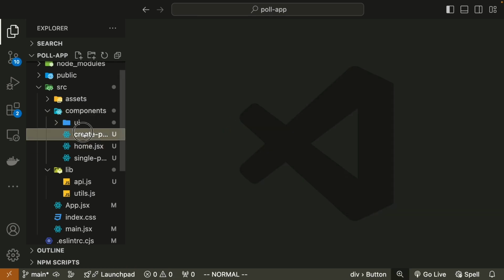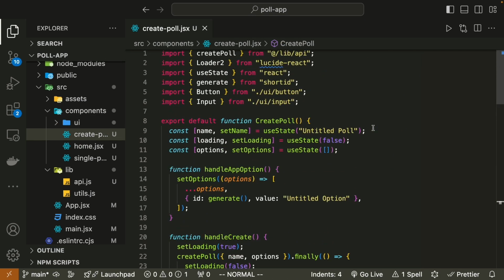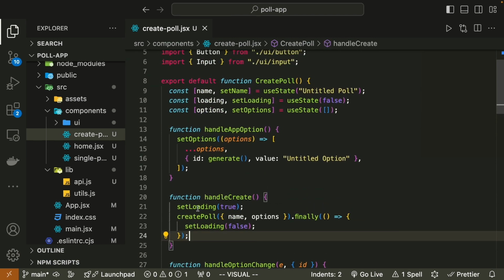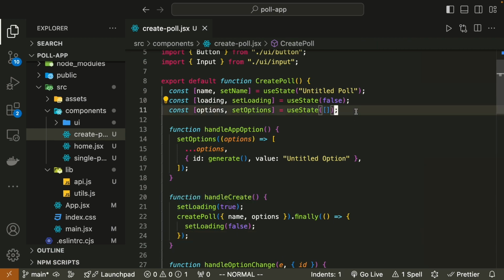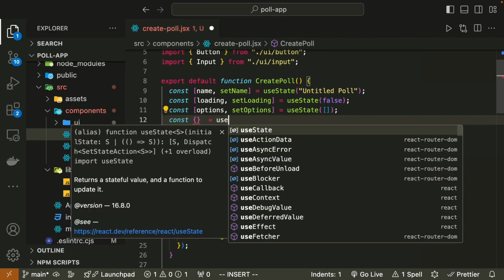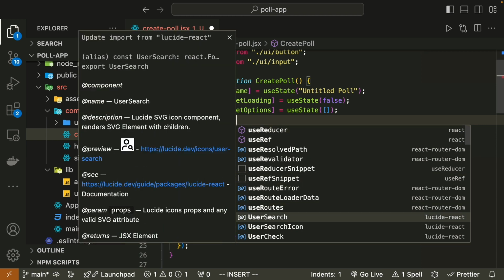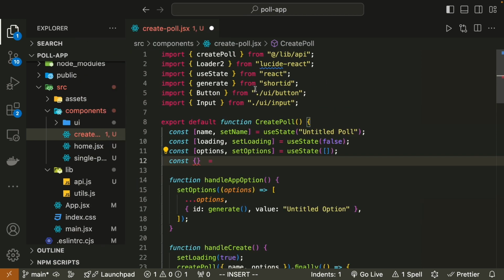And finally, one more thing I want to do here is when you are creating the poll, after set loading to false, we want to programmatically redirect the user as well. So let's quickly do that. Use redirect or use route, I guess. I don't clearly remember.